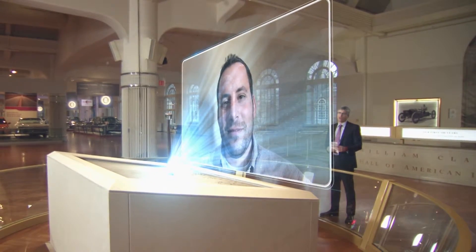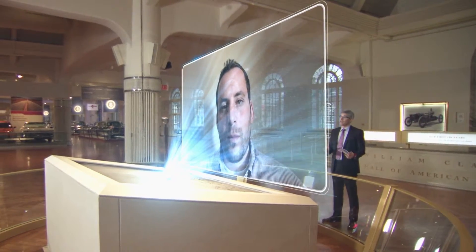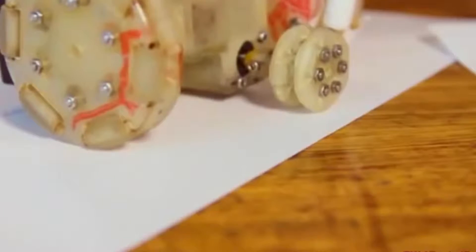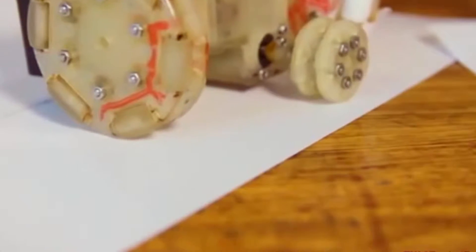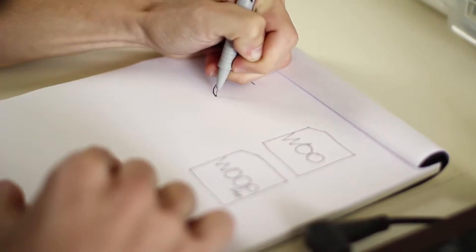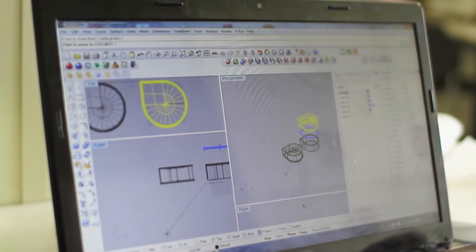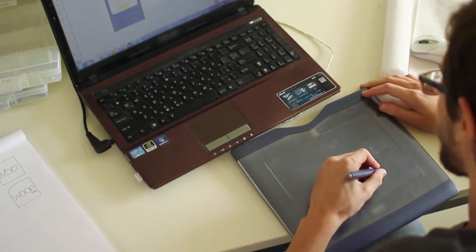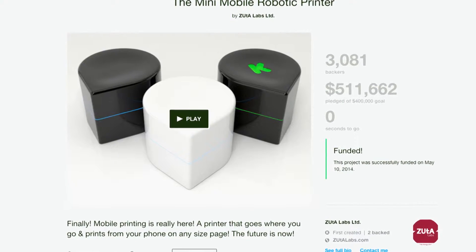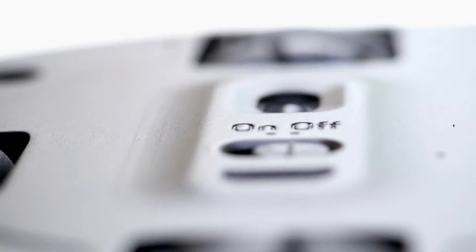Walk us through the innovation process. How has the product developed since you got started? The first idea was let's make the printer smaller — let's take the printer out of the box, literally, and put it on a set of wheels, make it a little robot, and let it print and drive while it prints on the paper. Tuvia and his team kicked things off with a crowdfunding campaign. They set a goal of $400,000 U.S., and in just one month they raised more than $500,000. And now their pocket printer is a reality.